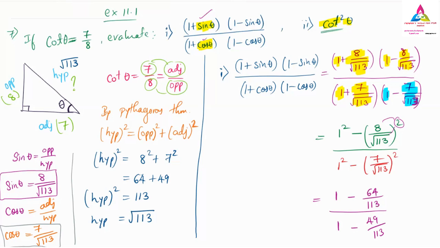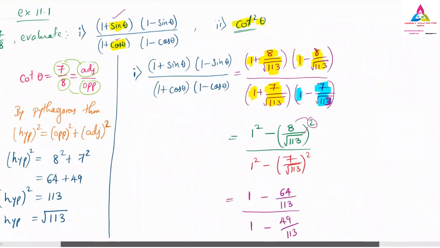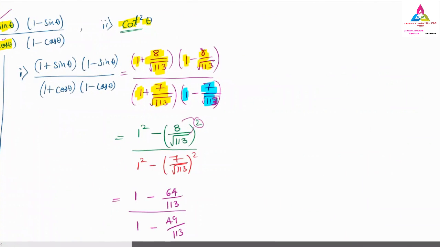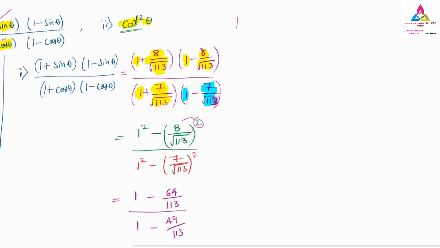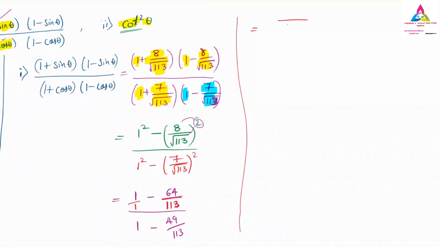So till here you understood? Yes, sir. Okay. Now let us continue further. I will take a little bit left hand side, and we will continue this. Next is the calculation part. Here 1 equals 1 minus 64 divided by 113. We will take the LCM of it. Here we have 1 and here we have 113. We will take the LCM of 1 and 113. Obviously, the LCM will become 113.